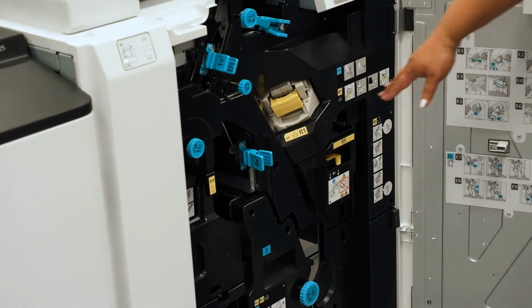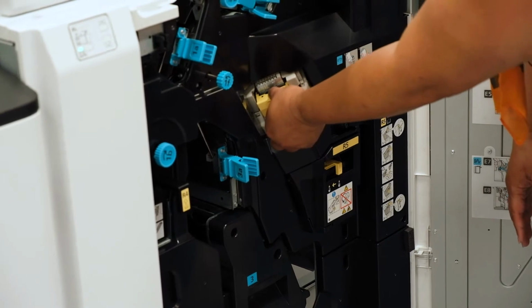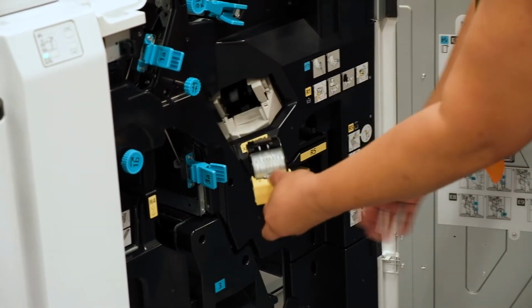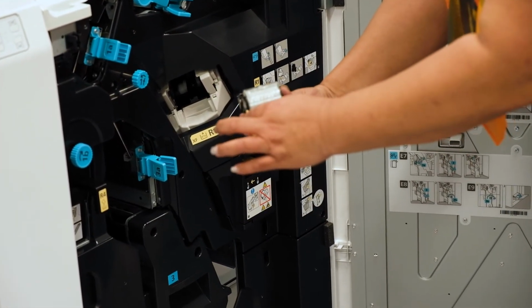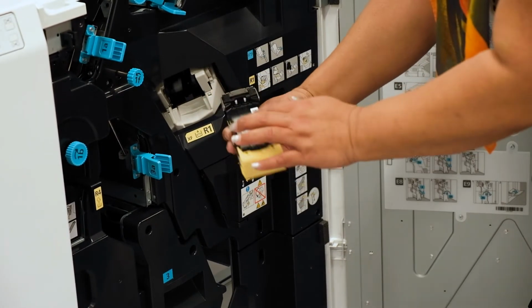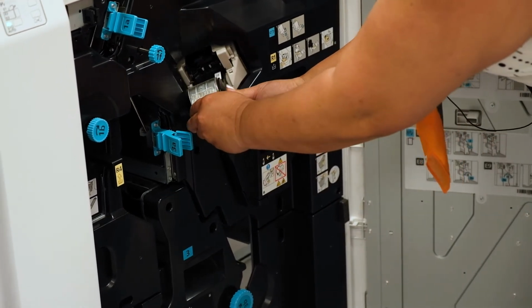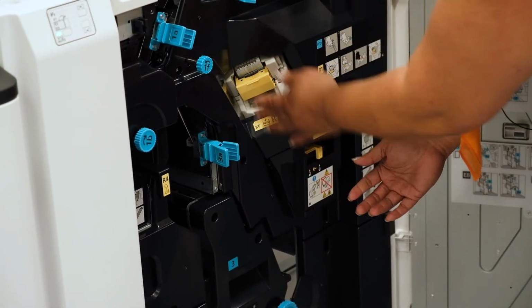First staples we see are R1 and a little arrow there that you pinch, pull out. When it's empty you pull this forward, that pops off, you put a brand new one in with staples, push that back in, and then you slide the staples back in.